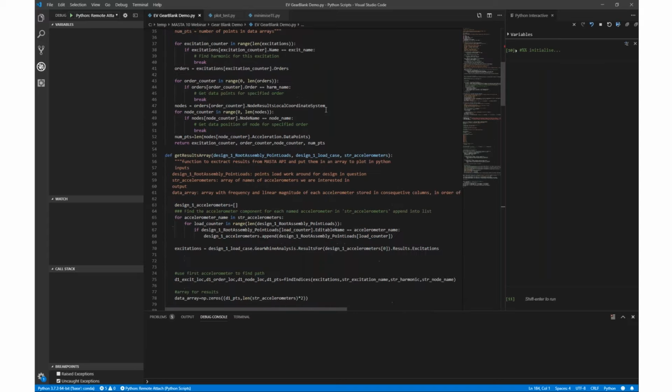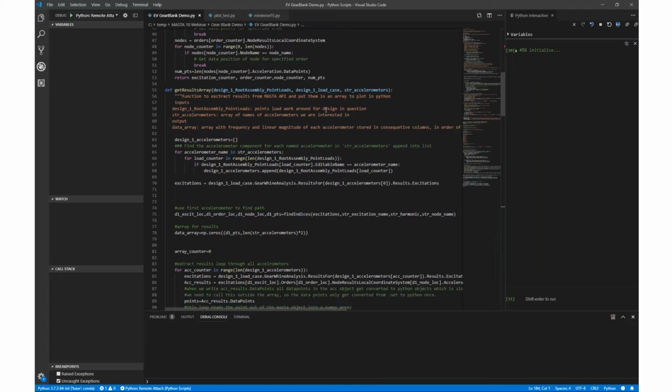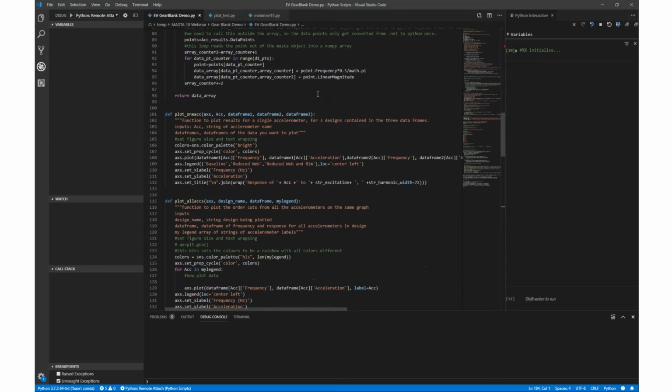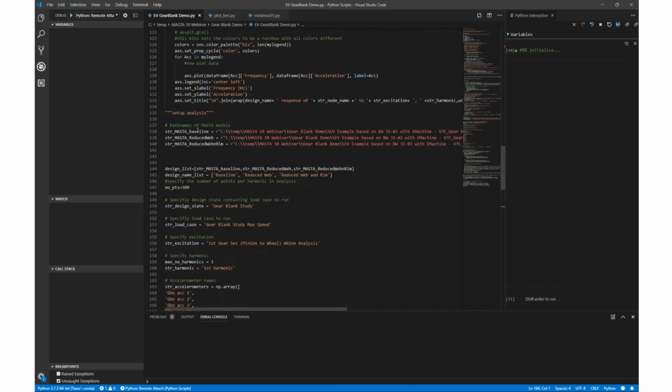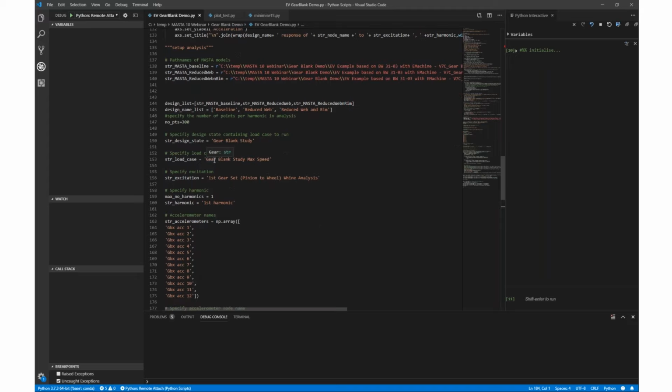Get results array creates an array of results for all the accelerometers that we want. And then there's a couple of methods for plotting the results. And here we have some initialization code. We're setting the paths to the design files and the lowercase name, the excitation that we're interested in. And we're concentrating on the first gear set and the first harmonic.